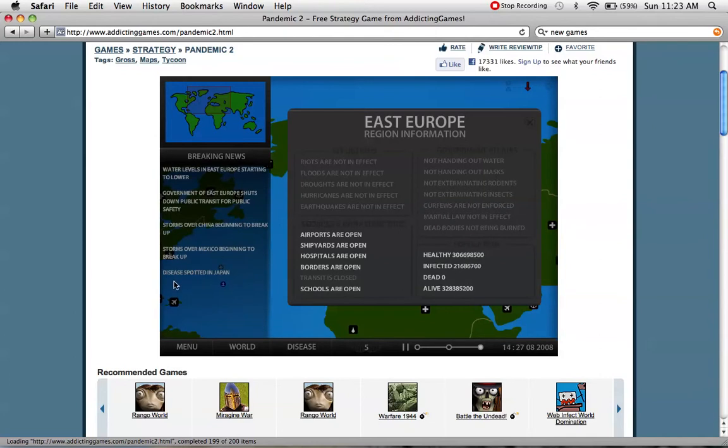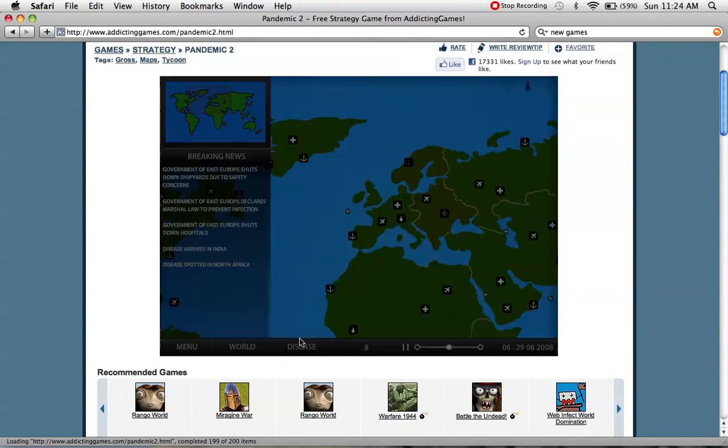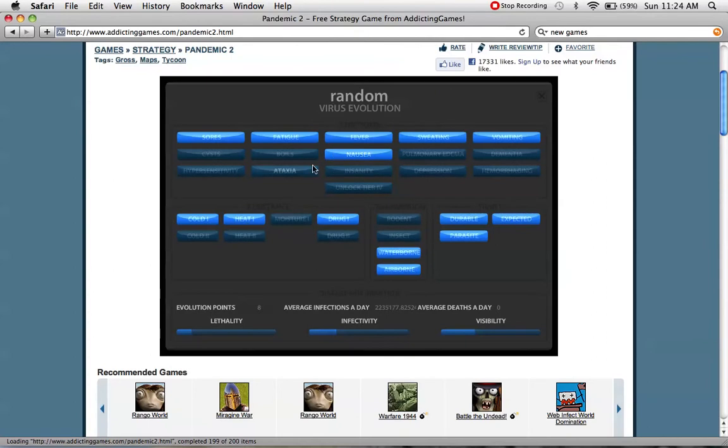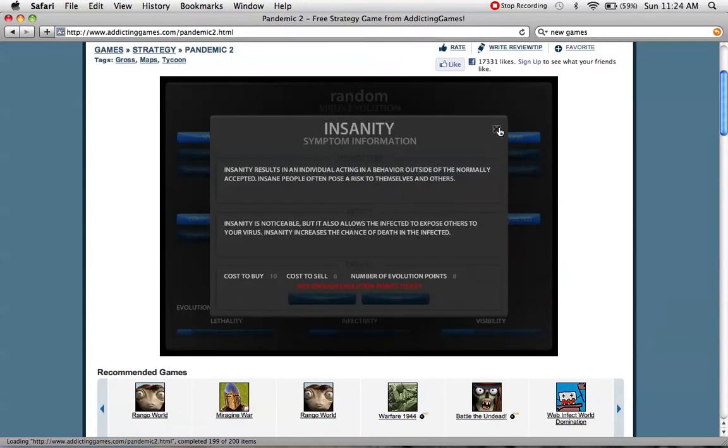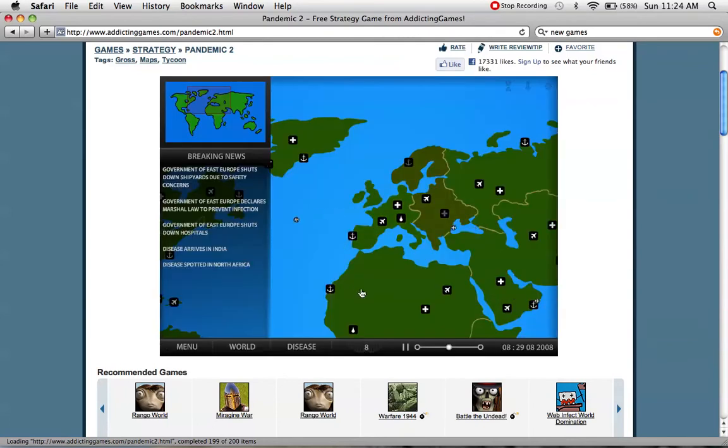So now the disease is spotted in Japan, now it's going to start going everywhere. See now how fast it's spreading? Now they're eventually going to close the ports and stuff, which I don't want to happen. Insanity. See how the land has started to go a different color? That's because it's starting to get really bad.